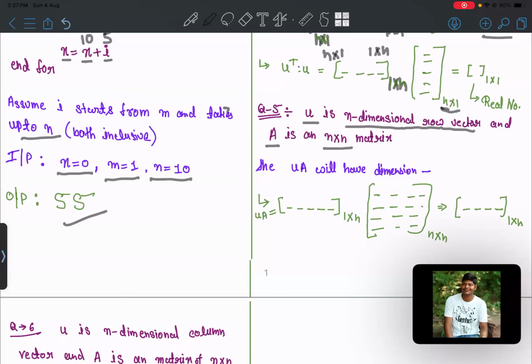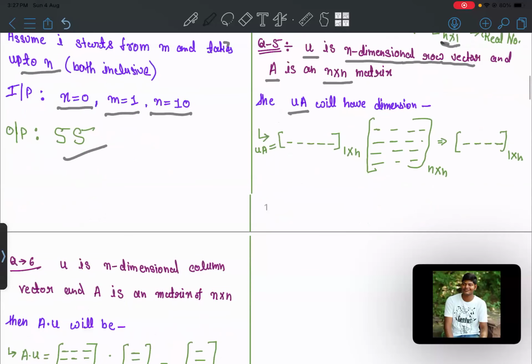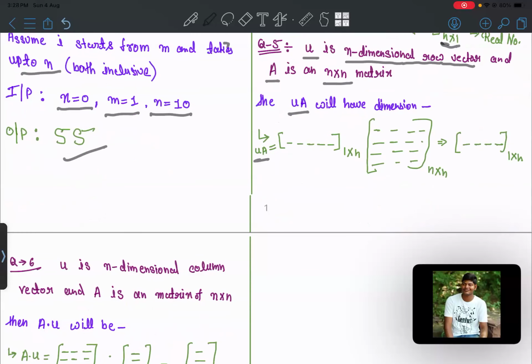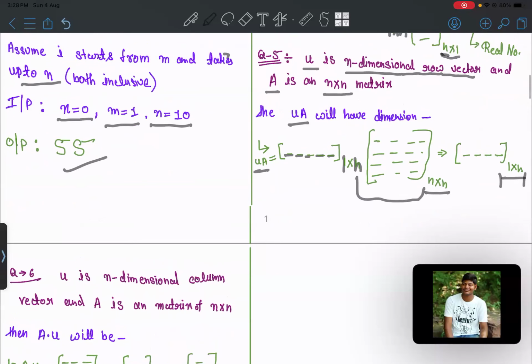So we need to find the dimension of u multiplied by A. Since u is a row vector, it will have one row and n columns, so 1 cross n. And A has n cross n dimension. Once we multiply, the middle one will be replaced. So u multiplied by A will have dimension 1 cross n. Okay.